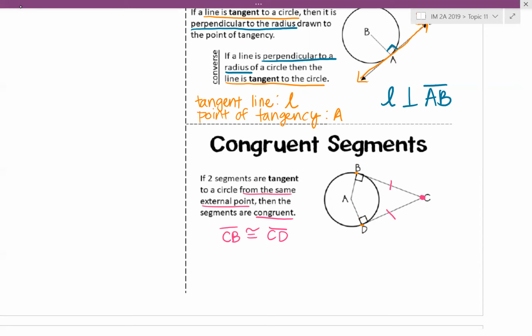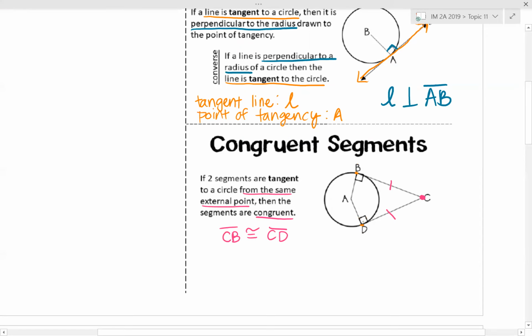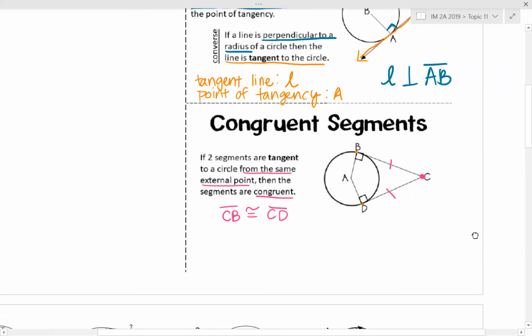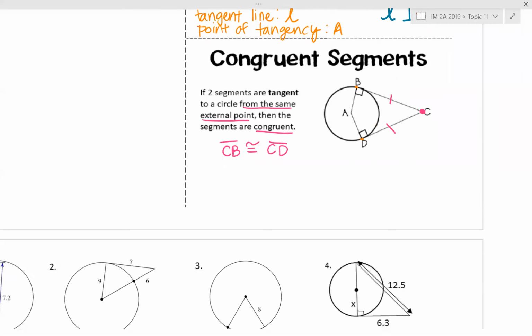I like to think about this as an ice cream cone. Notice that we have the circle and then this triangle that's coming out on the side of the circle. Your ice cream cone needs to be perfectly equal on both sides, because if one was a little bit shorter, the ice cream would fall out of the cone. So that's a good way to think about how this picture looks and what that means for congruencies.